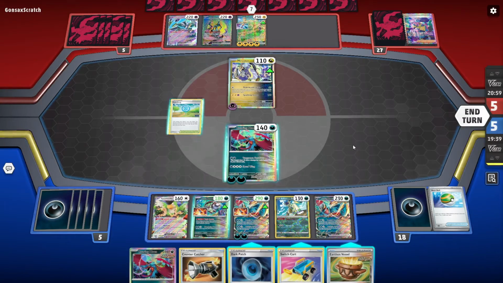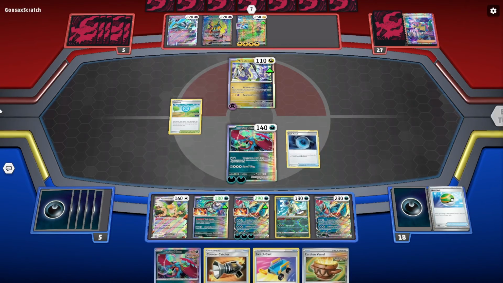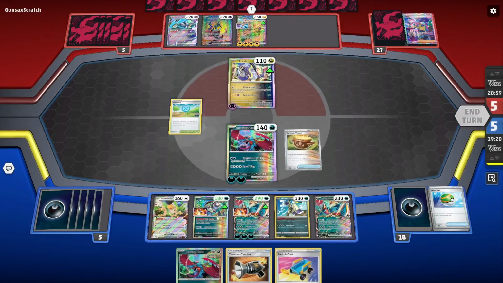Oh, I can't Counter Catcher. I'm not behind in prizes. That's unfortunate, isn't it? Definitely is. Okay, that's right. I'm not behind. They tied me, so that was actually kind of a good play. That was a nice play on their part. So I'll make that play. Let me grab these energies too.